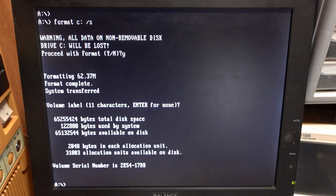Wow, that seemed like a really happy format. We got, well, it says 62.37 megs was the format. And we see the capacity there. This looks really good, so I want to get a look at it in SpinRite.